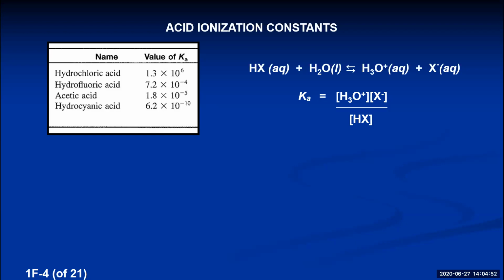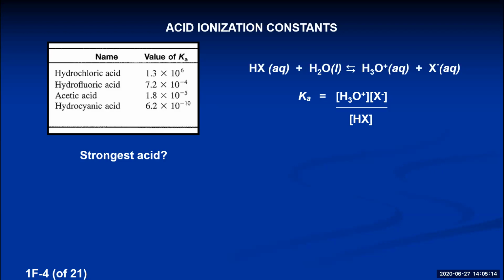Now, if you look at the Ka values, they give you some information about the strength of the acid. Based upon these Ka values, which would be the strongest acid, it would have to be the one with the biggest Ka value. We've talked about before how hydrochloric acid is a strong acid. That means 100% of the HCl molecules actually react with water to form hydroniums and chlorides.